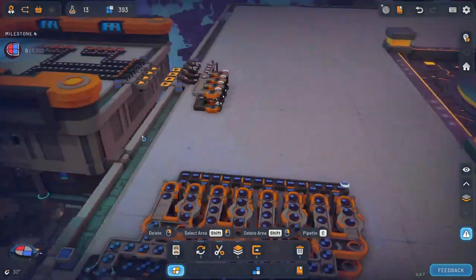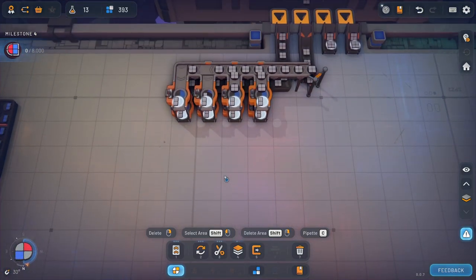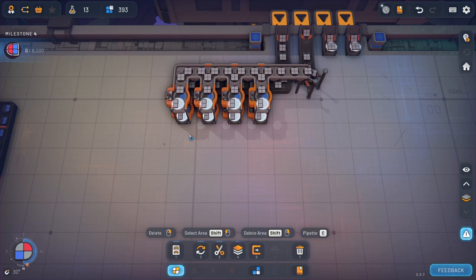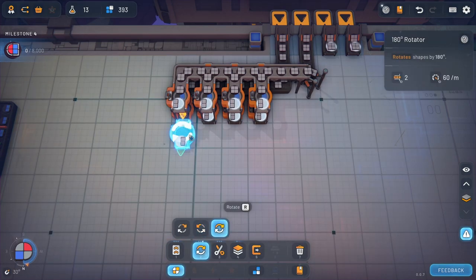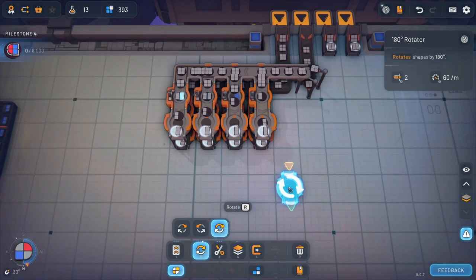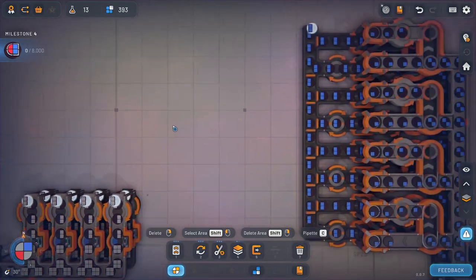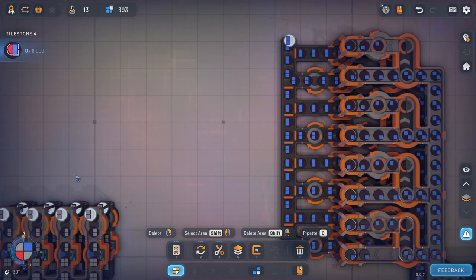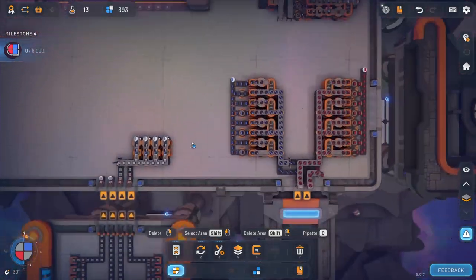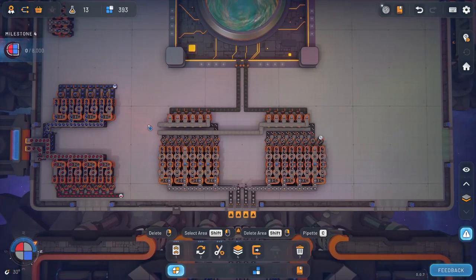Let's go back down. Okay, so now we got those on the right side. Do we? No, they need to all be flipped, so we'll flip them. We'll go to the second level. We'll flip these ones. There we go. Now we got all those flipped. These need to go on those, but that's fine. And then the circles. We don't need this whole circle thing anymore either, do we? No, we don't.